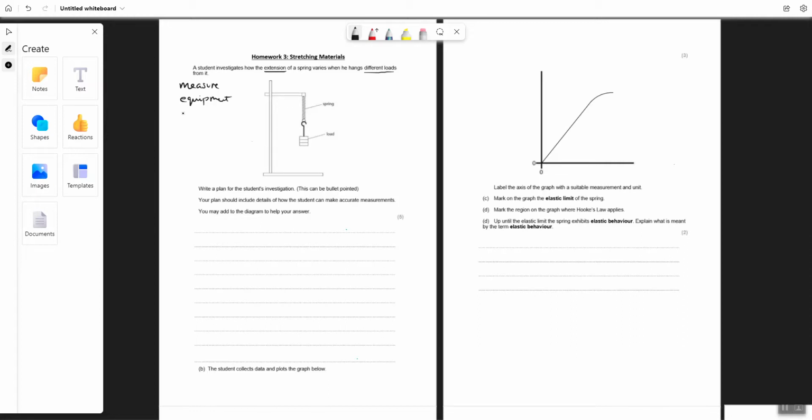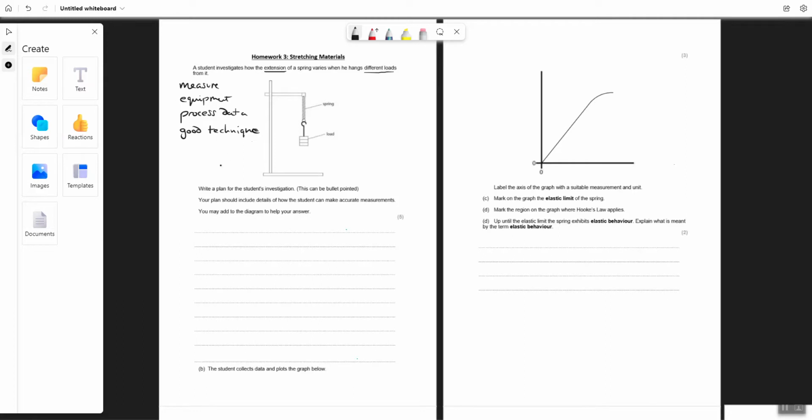To take those measurements, what you're going to do, so how you're going to process the data you collect, whether it's in a graph or in an equation or whatever it is. So what you're going to measure, what equipment you need, what you're going to do with your data, and anything that you can add, which is about good technique. So often these will be about experiments that you will have done or will be very similar to things you have done. So it's just using your experience, what's good practical technique given this experiment. And there tends to be a lot of marks.